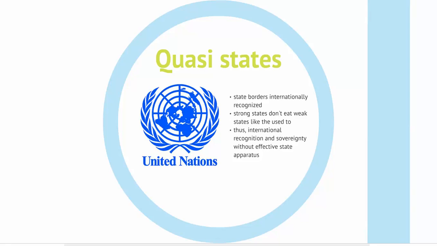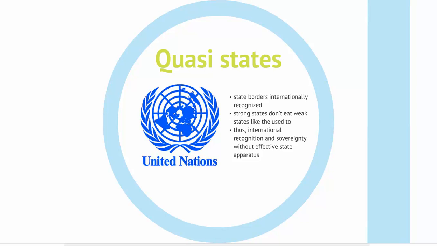Another less malignant international independent variable that helps explain the dependent variable of state capacity is the current international system that encourages quasi-states. Whereas when the state developed in Europe, a weak state wouldn't last long because its neighbors would conquer it, today the international order and the United Nations support states' sovereignty and generally punish such invasions. Thus, some very weak and failed states have international recognition and legal sovereignty, despite the fact that they may have no internal sovereignty. So essentially, the international system that recognizes state sovereignty has created a system in which the sort of natural selection mechanism that worked in Europe to create strong states doesn't exist anymore.